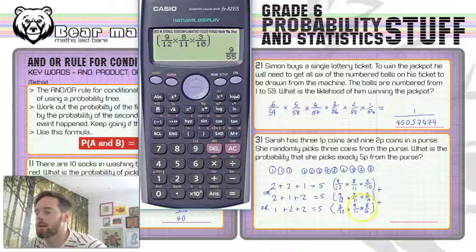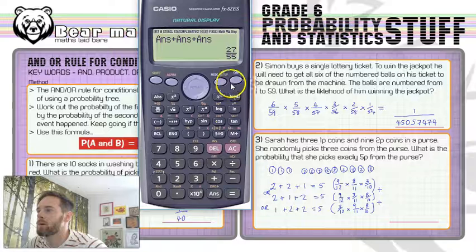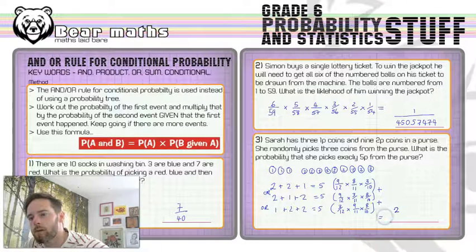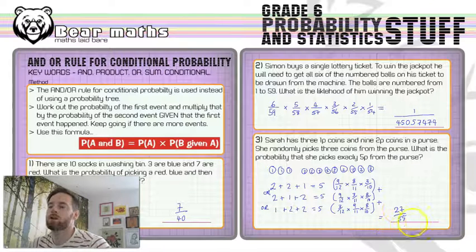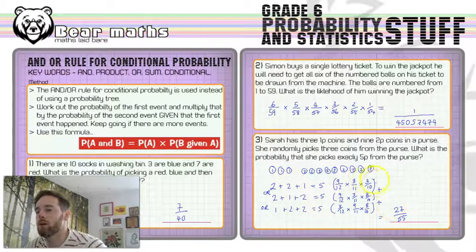Just add it to that and add it to that. So we can add the answer, because it's going to give us the same answer, and the answer again. So answer plus the answer plus the answer. And that is going to give us 27 out of 55. Okay, so equals 27 out of 55. Simplified version of our fraction answer, or equivalent, anything that we've got. If we did it without a calculator, it's possible. But that is the chance of Sarah randomly choosing 3 coins and picking exactly 5 pence from the purse.